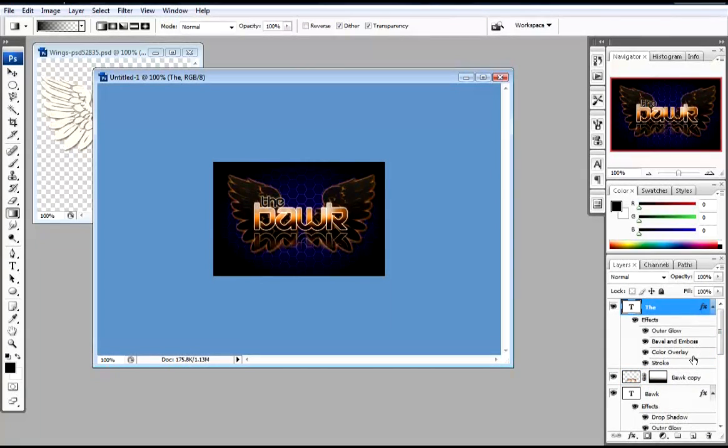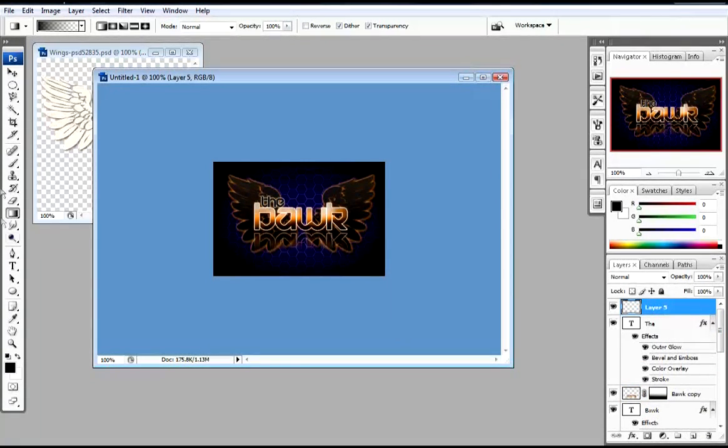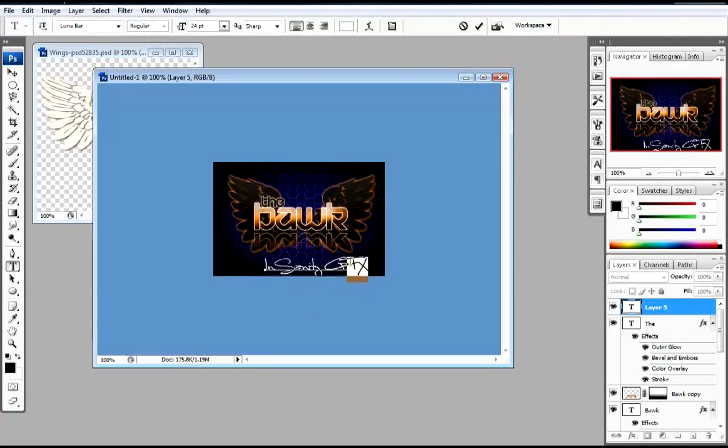Okay, and now we're going to go to the gradient tool, which is right here, and you just go up and be sure to have it selected black to alpha, and it'll make that nice faded out watery effect right there, reflection I guess you could call it. And this is just a pretty simple one, so what I'm going to do now is just leave it at that and put a signature on it, which if you're making logos for people, it's pretty cool.